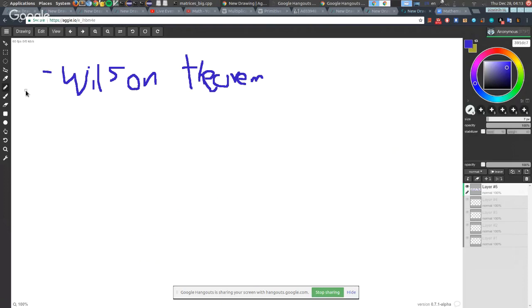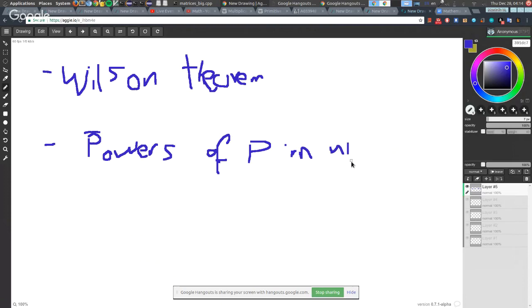It was in one of the first few sections in chapter 4, probably 4.2 or 4.3. It's about finding the powers of primes in factorials. So first I begin with Wilson's theorem.